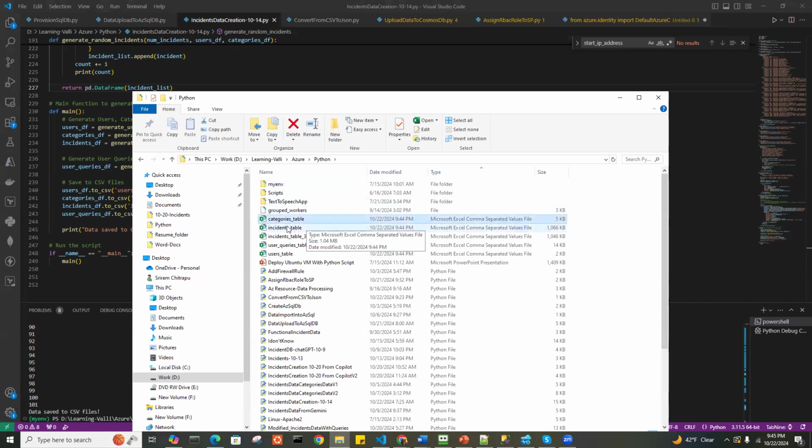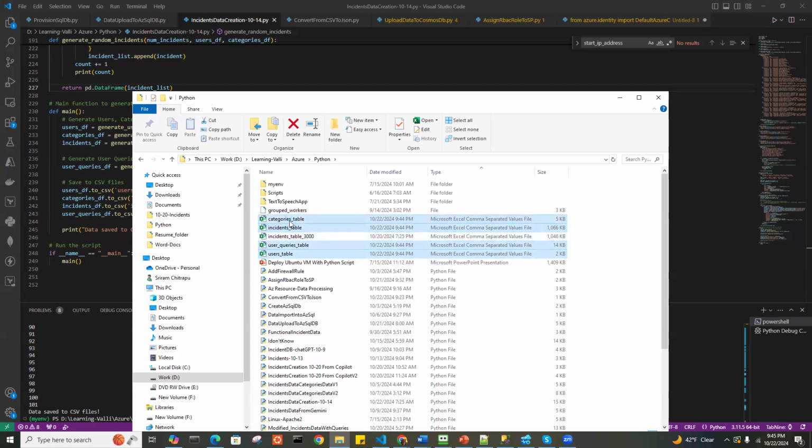So these are the 4 files that got created today at 9:44 p.m. Categories table, incidents table, user queries table, and users table.